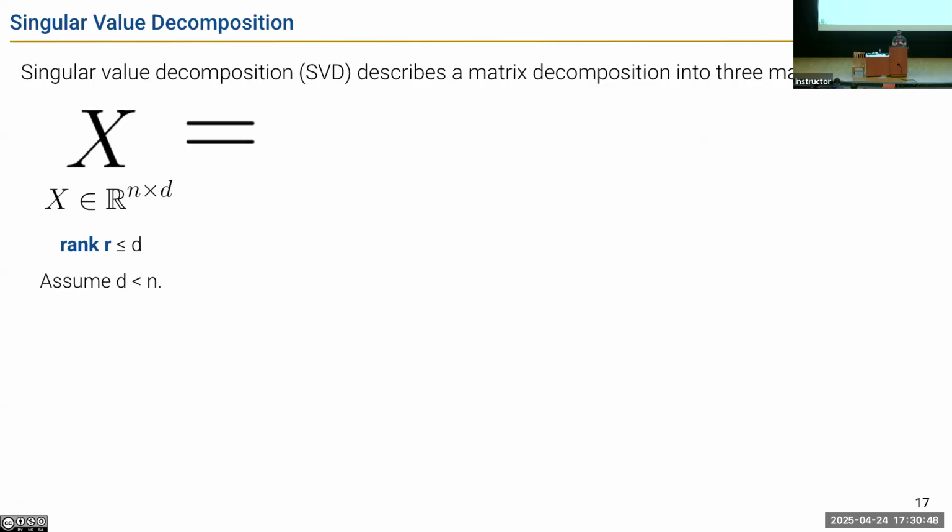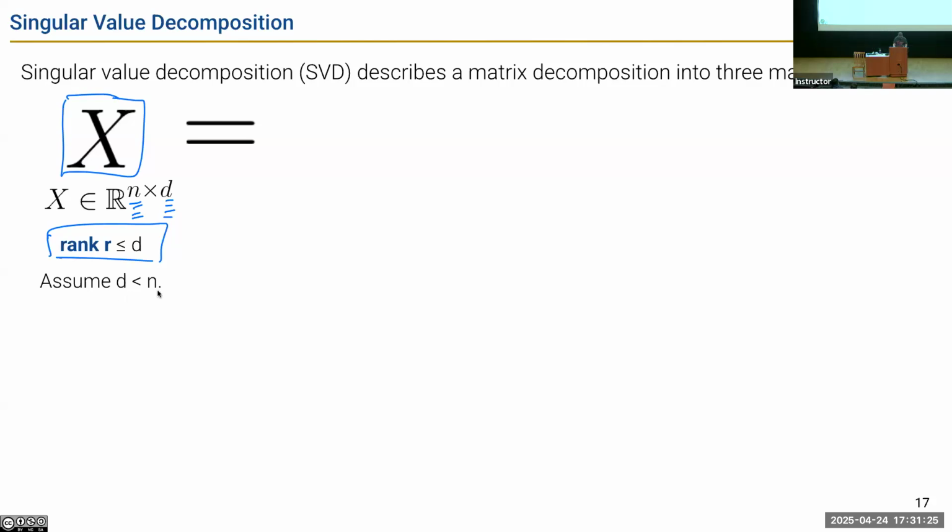All right, so singular value decomposition. What is SVD? It describes a matrix decomposition, something we talked about last time, but instead of decomposing into two matrices, SVD decomposes a matrix into three matrices. Like before, we start with our matrix of features. We have n rows and d features. We'll see on the next slide a picture of an example of one of these matrices. I just want to give you the descriptions here. Keep in mind that this matrix has a rank. We talked about thinking through rank last time, right? The maximum number of linearly independent columns.